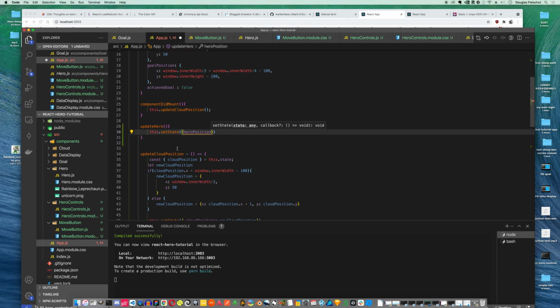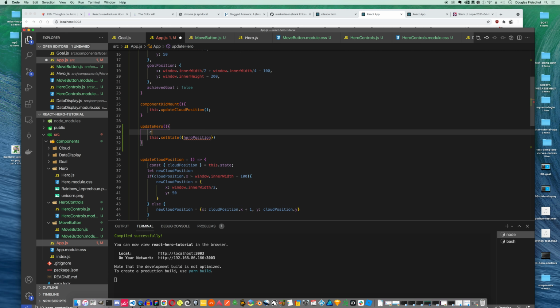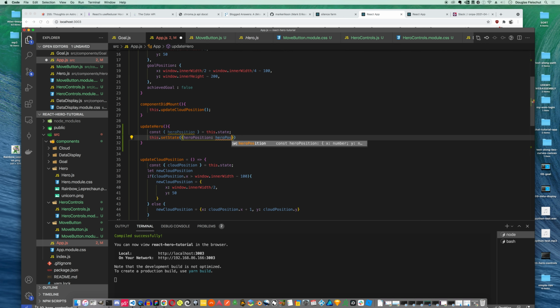So we know we're probably going to want to grab that hero position from our state, and then we'll update it. We can say something like hero position plus 1, right, to move to the right. But we need to be able to move in any direction, right?